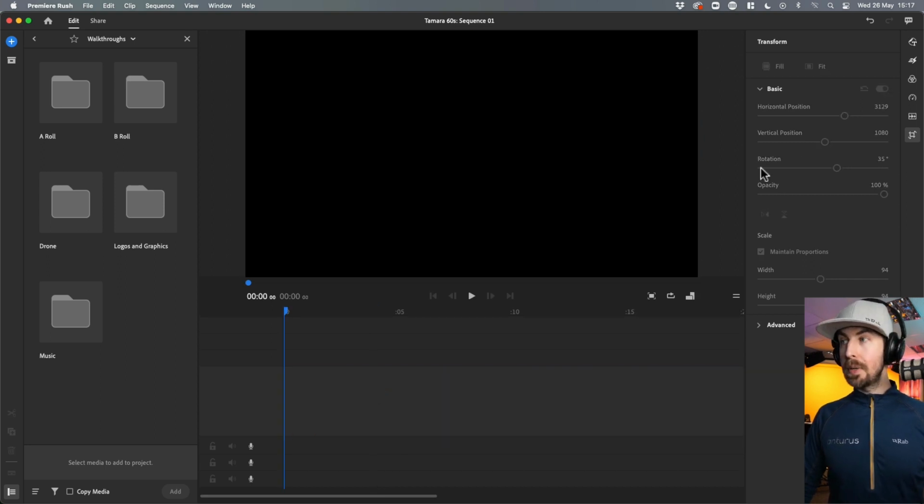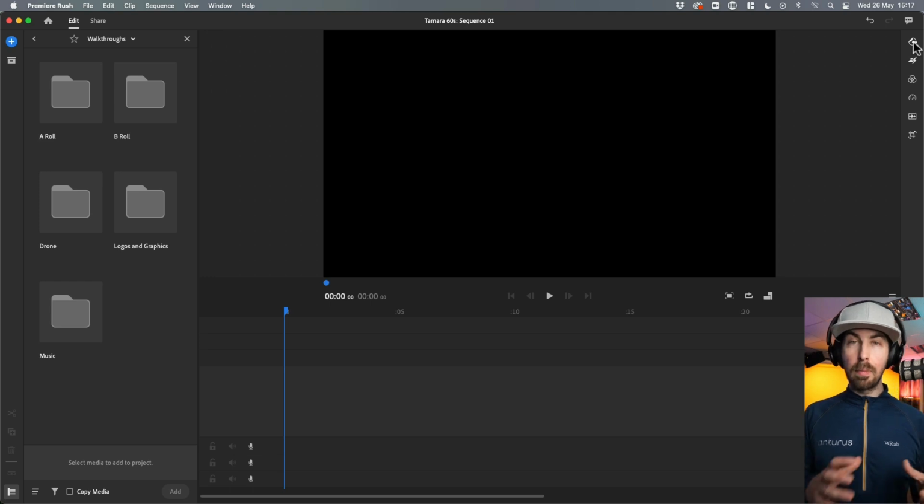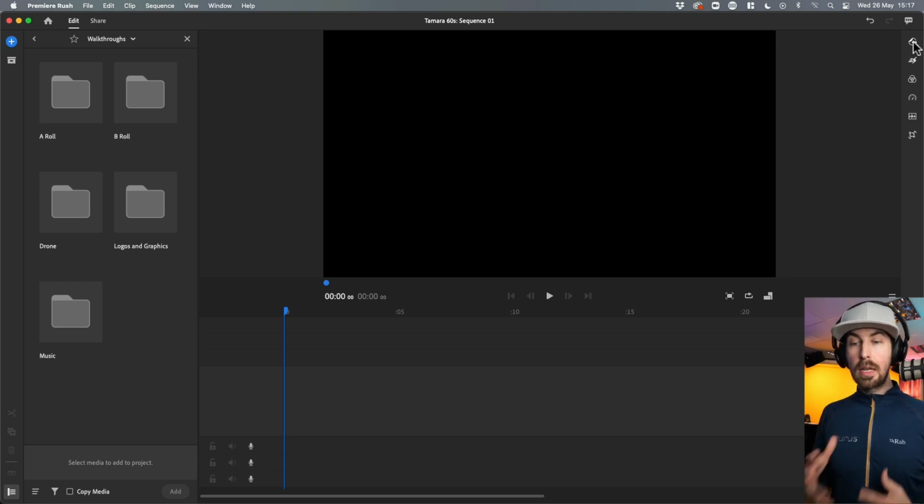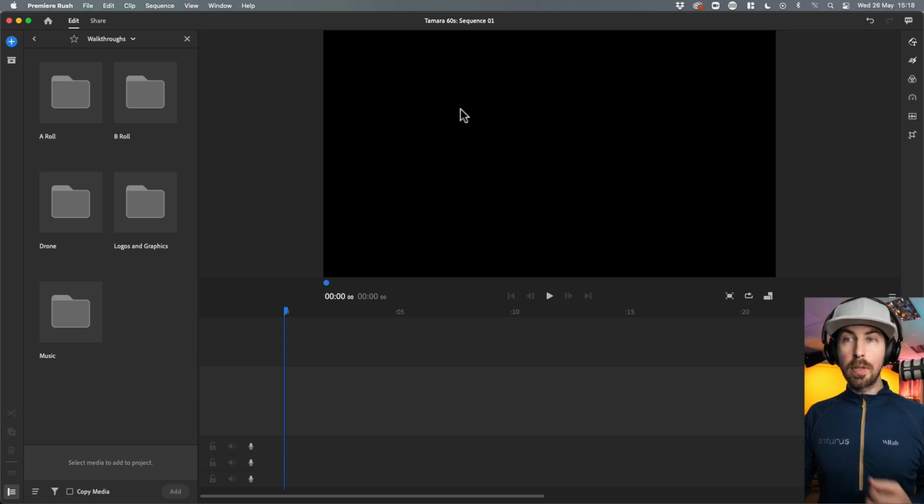I want to get back out of it because I want to actually go into this and start building it from 0 to 60 seconds. 60 seconds is kind of like the length of the clip that I want. So let's build it from 0 up. The first thing I want to show in this film is a little bit of the context about where we are and what we're doing, and introduce Tamara as well.